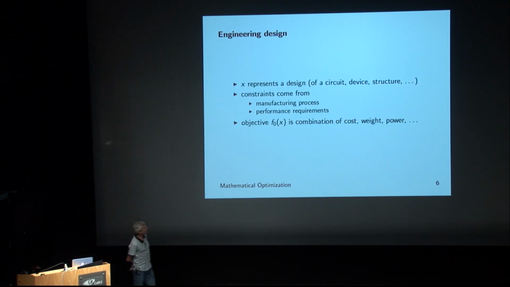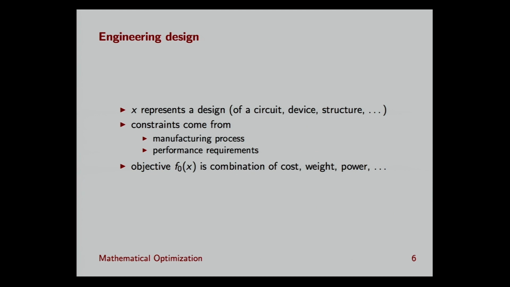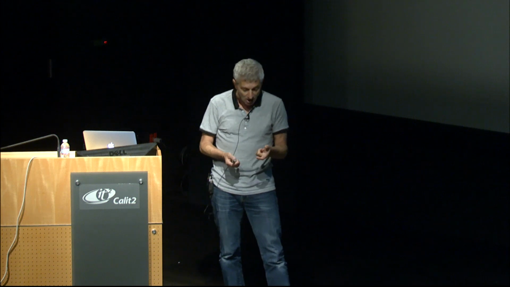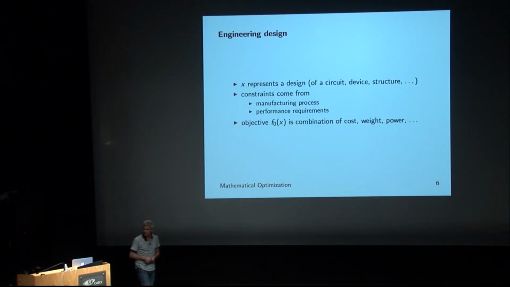This is really the same thing. Engineering design is sort of the same thing. It's on a different time scale, though. So what this is here, this vector you choose, it represents a design of a device or a structure. It could be the steel frame in this building, okay? And you might be deciding on the cross-sectional areas of the beams in the building. This is actually almost universally done now. So you would optimize over the cross-sectional areas to make sure that it can support the loads, stay up in certain earthquakes, and all that kind of stuff.